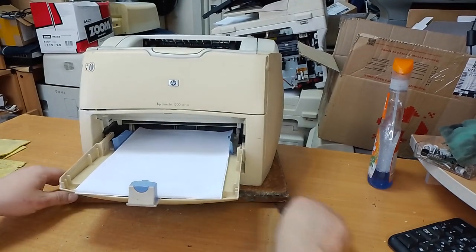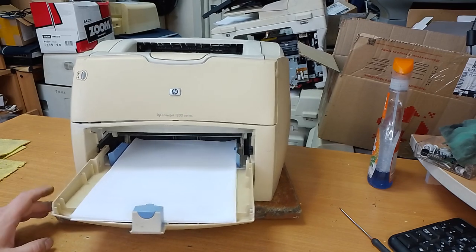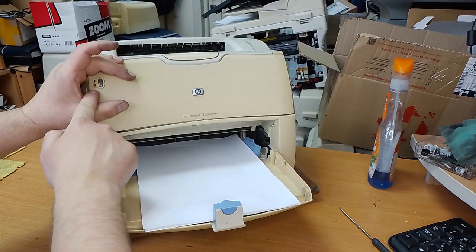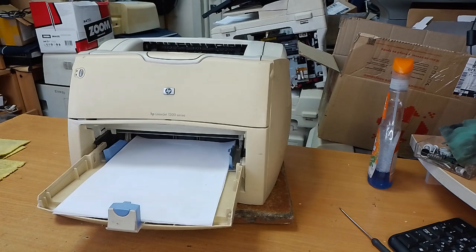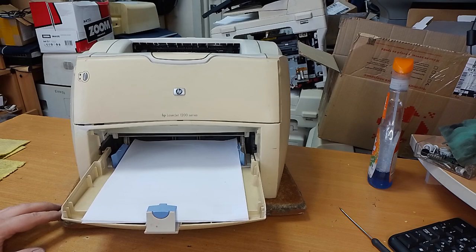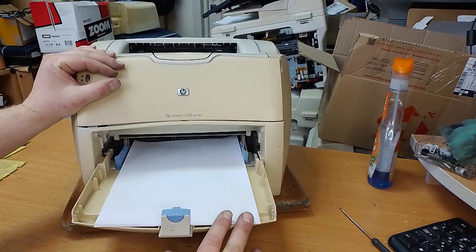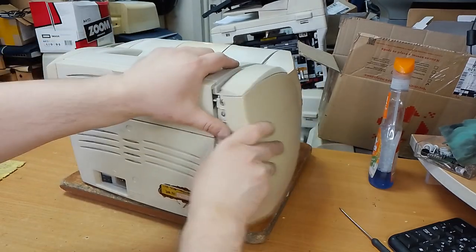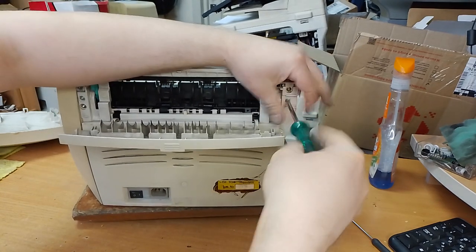Hi everyone, in this video I want to repair an HP LaserJet 1200 laser printer with a blinking yellow lamp. The cartridge is fine. In another printer it worked correctly, but in this printer there is an error. I will try to show you how to resolve this problem.